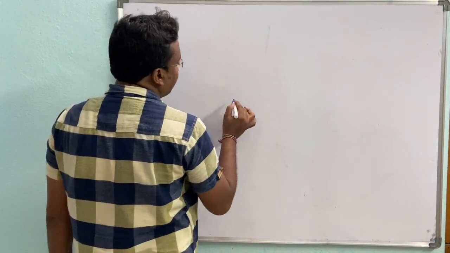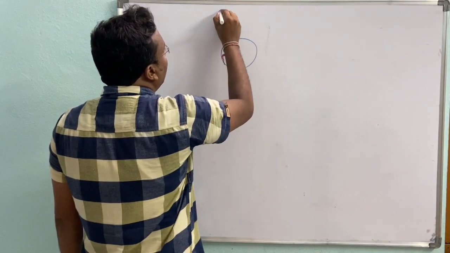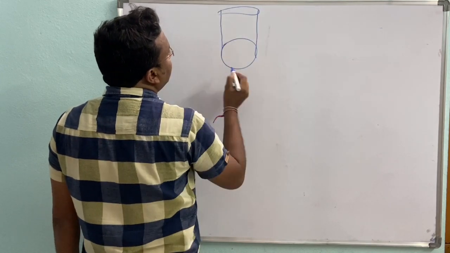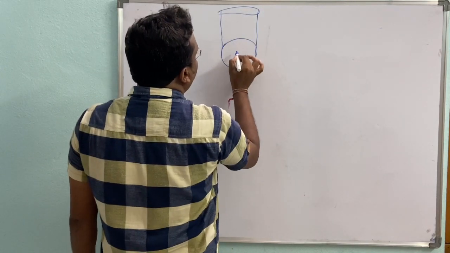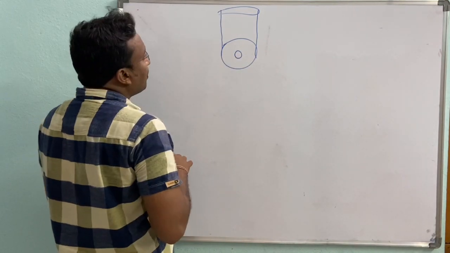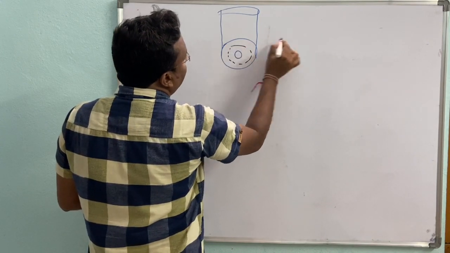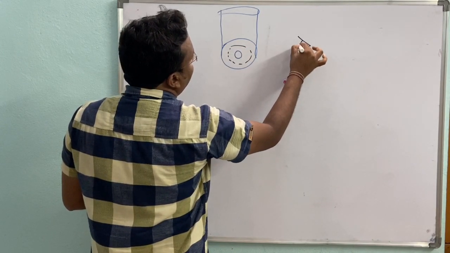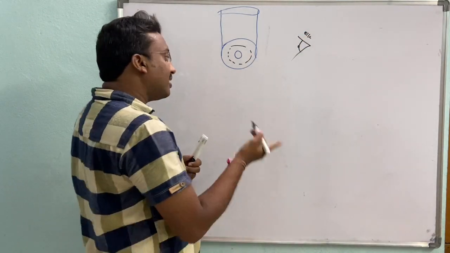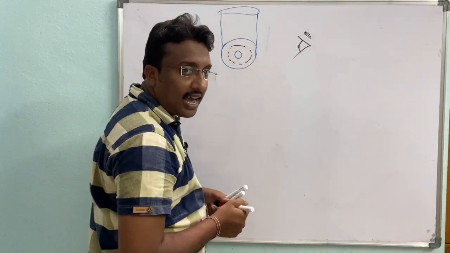For example, how does it appear? Actually, this is a glass surface. Okay, the actual lemon is here, and it appears a little bit larger in size. When we see from here, it appears larger in size or not. Sir, why is it appearing so? Then I will show it by the ray diagram.